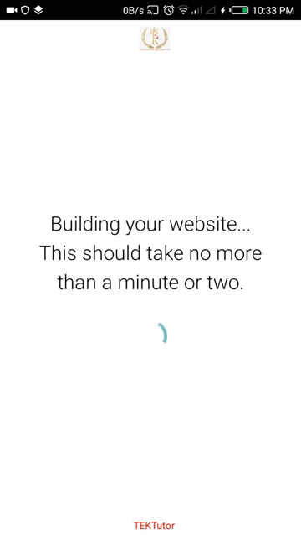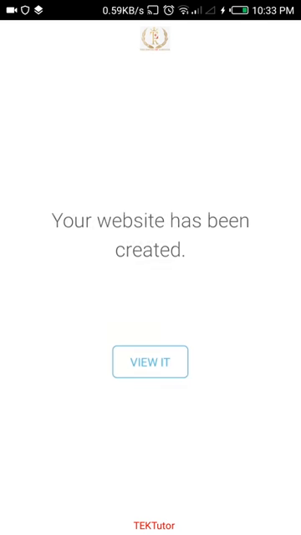While your website is developed automatically, the intelligence behind the solution develops a website for you. While we're waiting for that to develop, I would like to state here that there are four things you need to know. First, the website has just been completed, so we want to view it. Click on view.